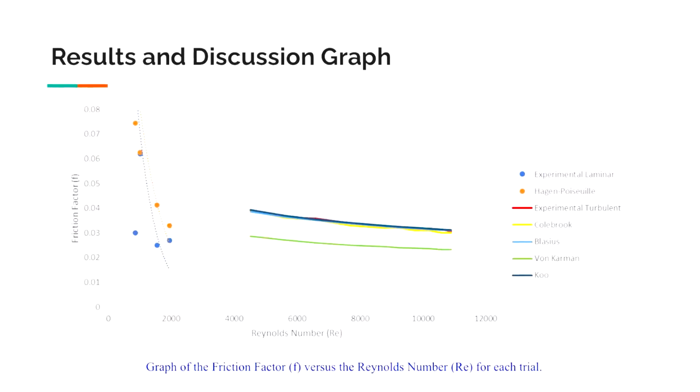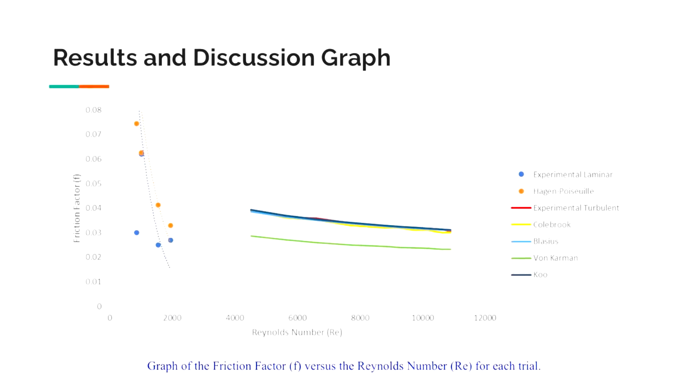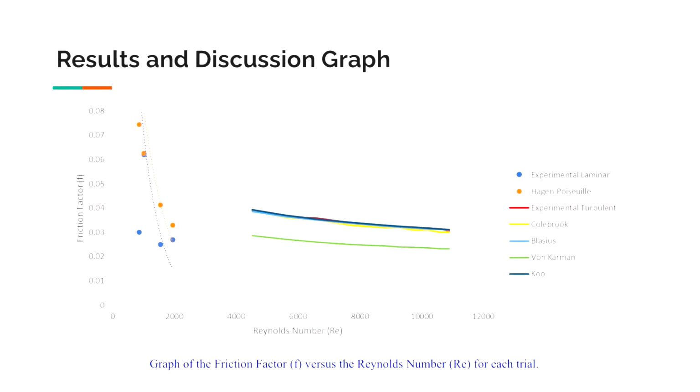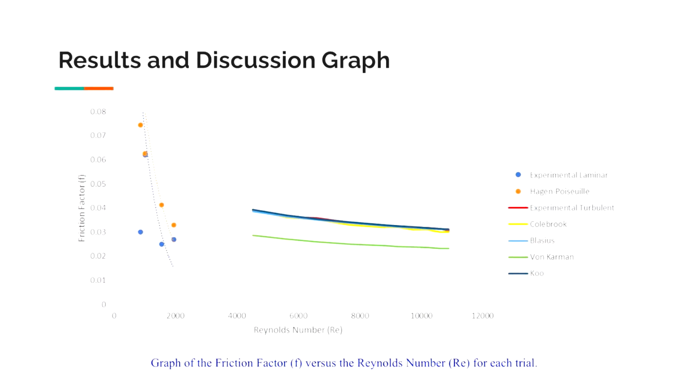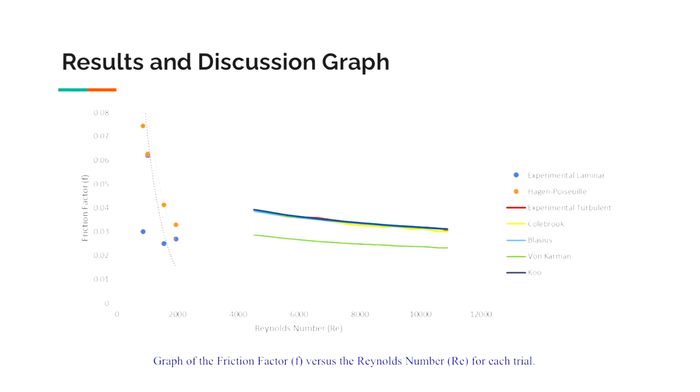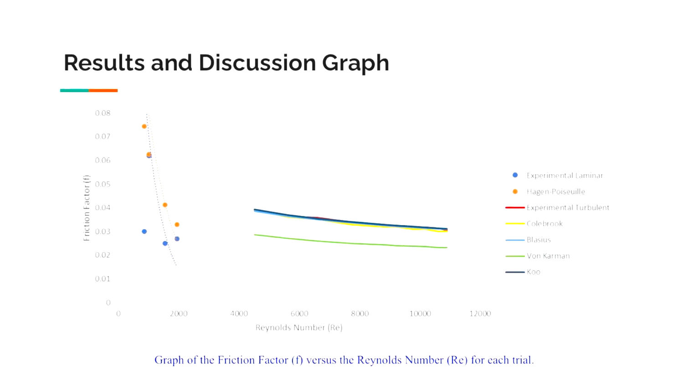Our graph shows the friction factor versus the Reynolds number for each trial. The graph allows us to analyze the trend line between the laminar and turbulent flow rates. For laminar flow, the result should fit a linear relationship since the Hagen-Poiseuille equation has a consistent number divided by the Reynolds number. The graph also shows how in turbulent flow rates, the trend line decreases as the Reynolds number increases. The friction factor will eventually become constant and independent of the Reynolds number. These findings underscore the importance of carefully selecting the appropriate equations and models when dealing with fluid dynamics and engineering systems.